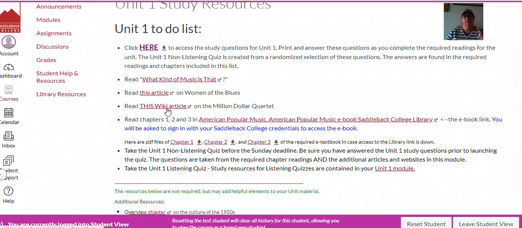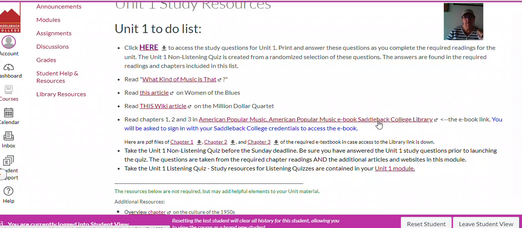First thing I noticed about 4 years ago when I put together this zero textbook pedagogy, students keep forgetting to read the wiki article. And there will be some questions near the bottom of the list, I believe they are, on the study guide about the $1 Million Quartet. This is your go-to for those kinds of questions. There's just under 5 questions there.